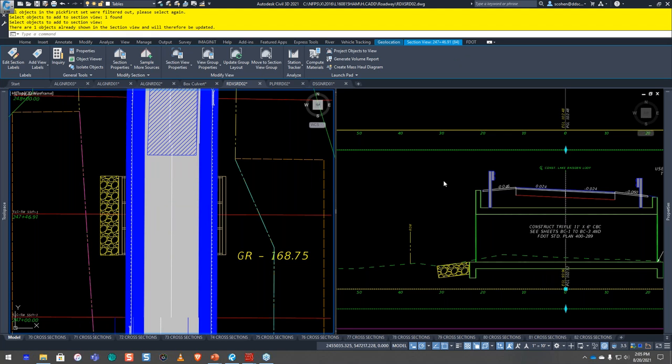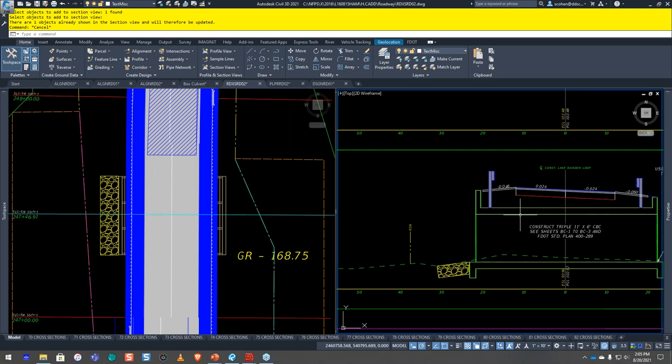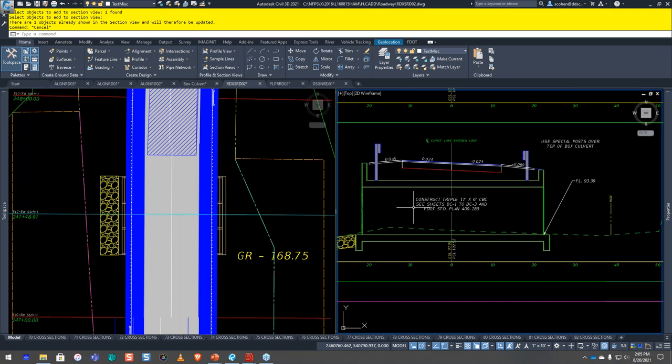But in this case, I left the headers up here because, as you can imagine, I'm in a cross-section view. I actually want to see them. And I'll show you very easily how you can remove those and edit those and all that kind of stuff. So again, this is one of the advantages. And again, this cross-section view is exaggerated by 2. So I don't have to worry about figuring out the vertical exaggeration as if I drew this by hand. Can you do that? You sure can. I'm not saying you can't, but as you can see, it's very simple to do.